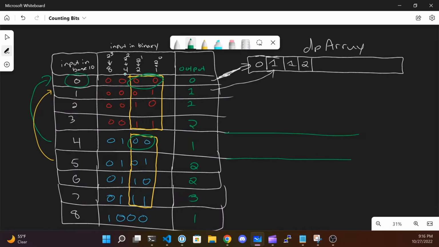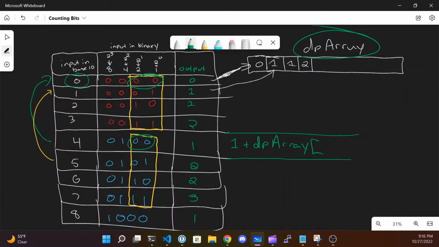Currently our greatest power of 2 is this position, the third position, the 2 to the power of 2. So we're doing 1 plus whatever we had 4 positions beforehand. The equation is going to be 1 plus, we're going to look at our DP array, because this is what's going to have our previous outputted values.